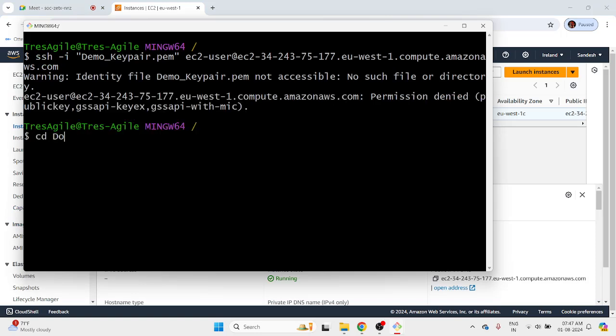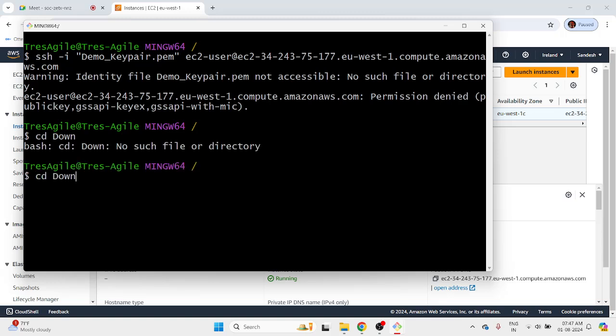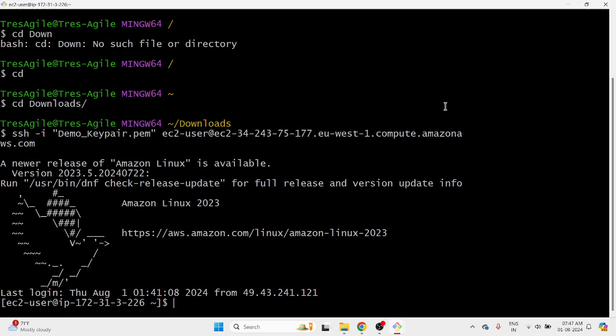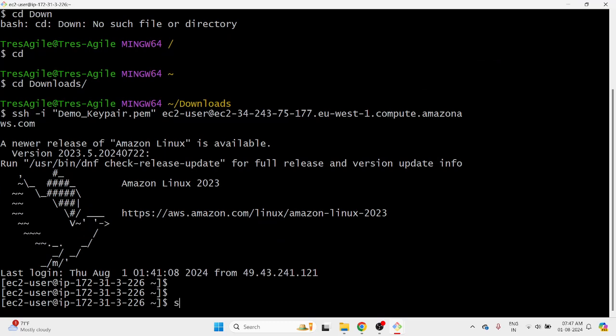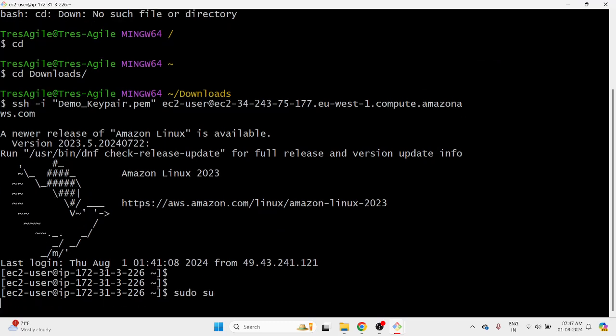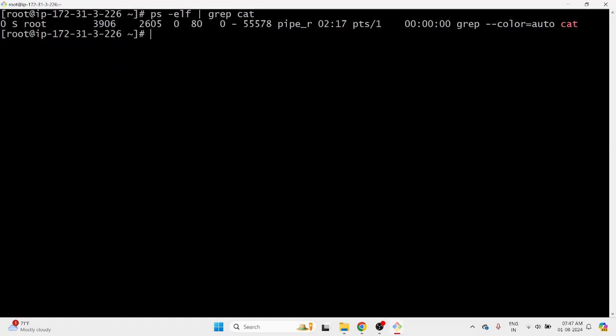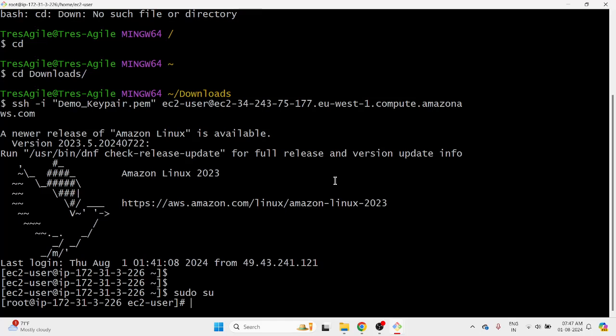I'll write the command here, and I simply don't close the file. I'll simply keep it running. Let's go here. ps -fn cat.